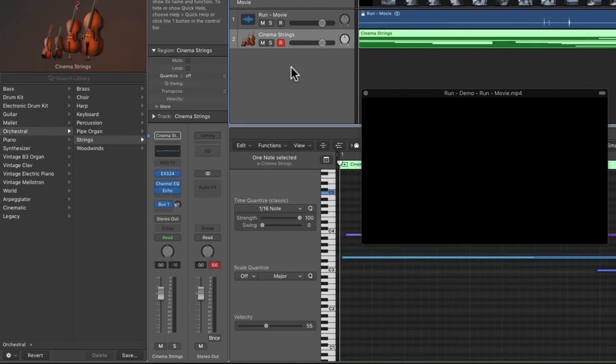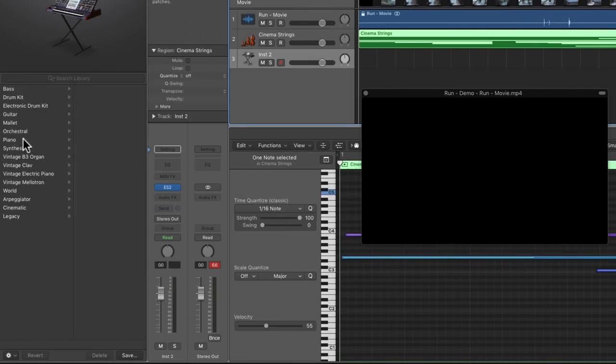I'm going to open a new instrument and look at how we can add in the theme for our lead character.